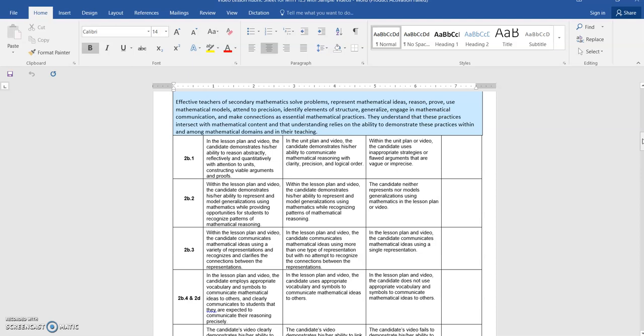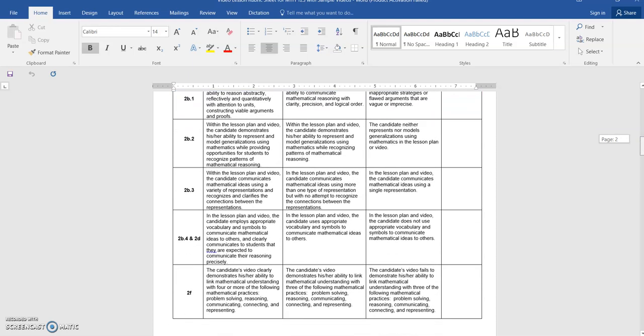2B4 and 2D, it says in the lesson plan and video, the candidate employs appropriate vocabulary and symbols to communicate mathematical ideas to others and clearly communicates to students that they are expected to communicate their reasoning precisely. You see a lot of emphasis on communication.